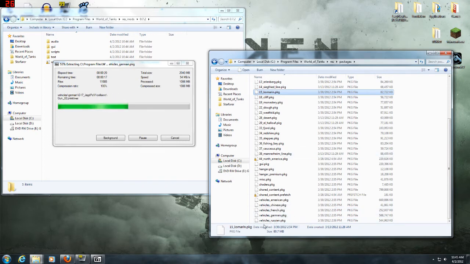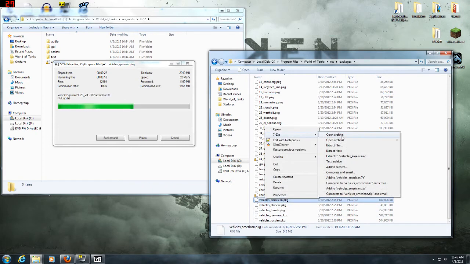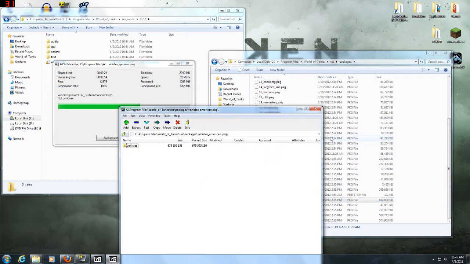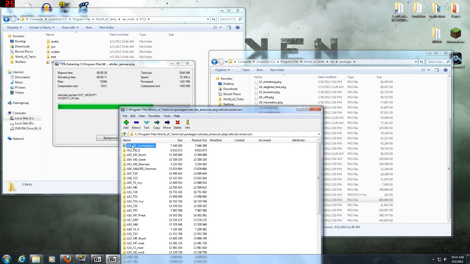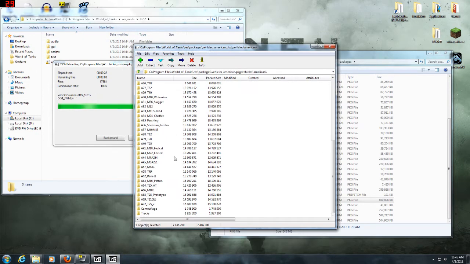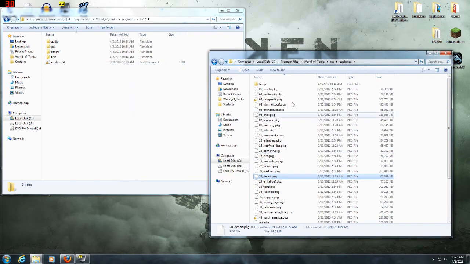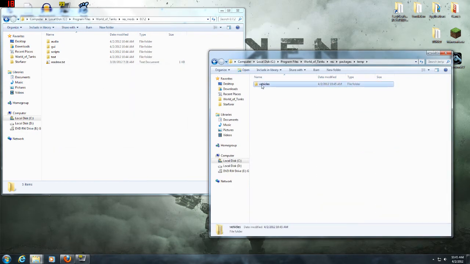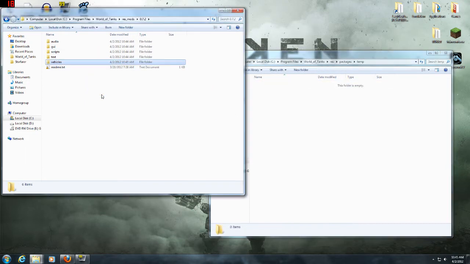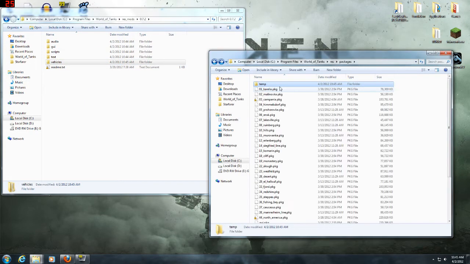You don't need to extract all of them. If you want to, you can open these up in 7-zip with Open Archive, and you can just drag and drop the specific vehicle you're looking for into your res_mods folder, so you can do textures like that. There's also the camouflage folder there you can see. And it's almost done. Now we're just going to take this and drag and drop it, because we don't need to copy that, and that makes it way faster.